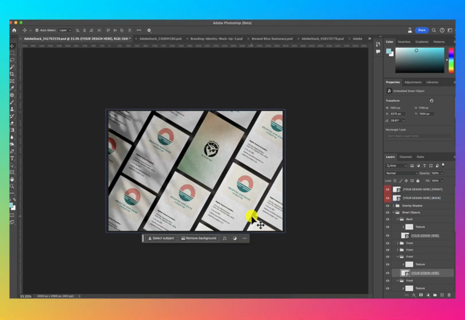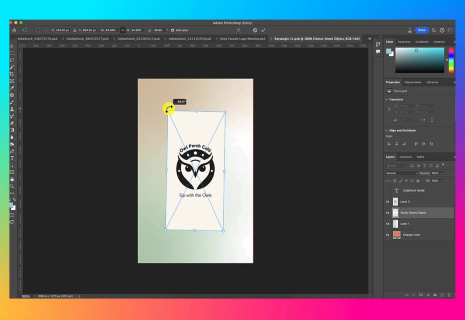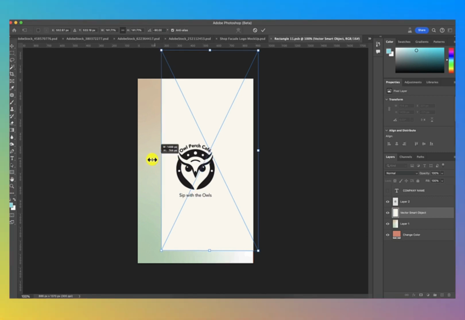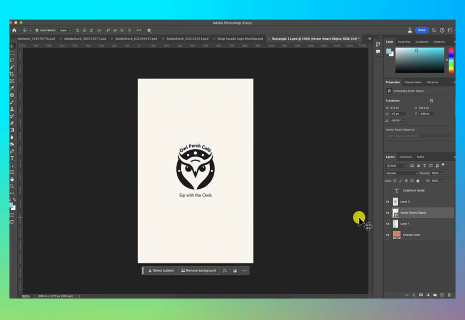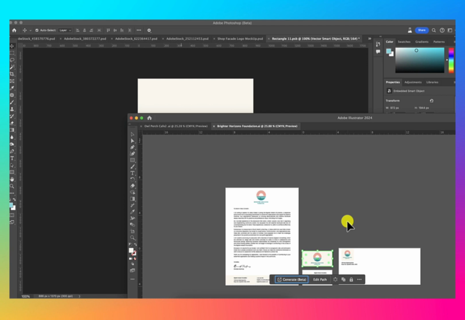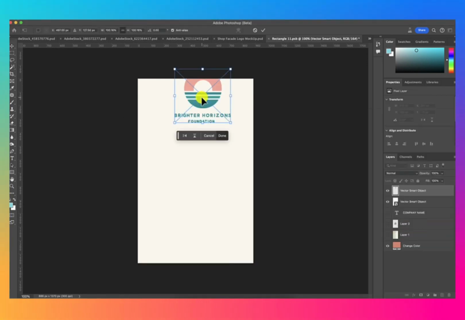Close that out. As you can see, this template is among my favorite templates because it's all connected. The thumbnails are connected, so I don't have to do this every time for every single one of the business cards. So that makes it amazing. Rotate it, scale it up to the size I want, press enter or return, move this to the top layer, or just hide the other layers, and then again drag and drop.